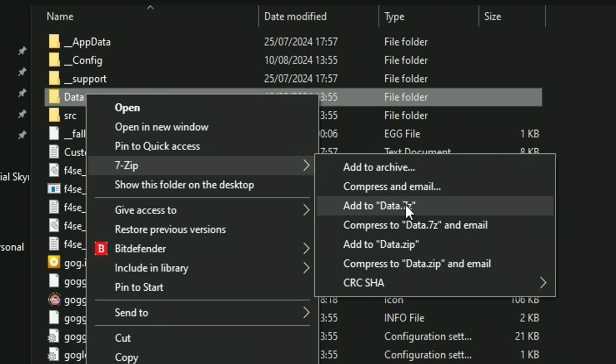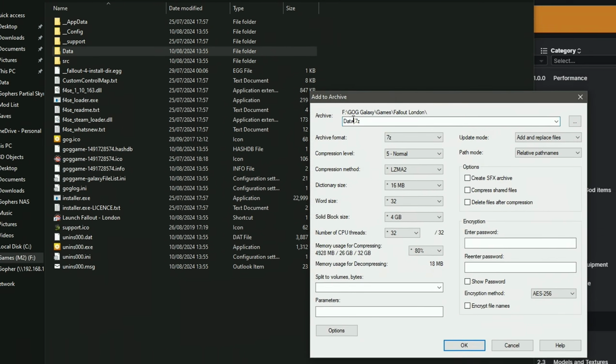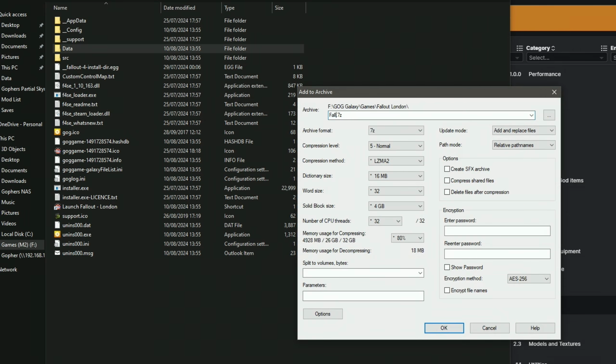I would not name this archive data.7zip. What I would do is create a name for it that is more descriptive, something like Fallout London. Then I'm probably going to do underscore version 1.01 because that's the actual version of the mod that I am updating to.